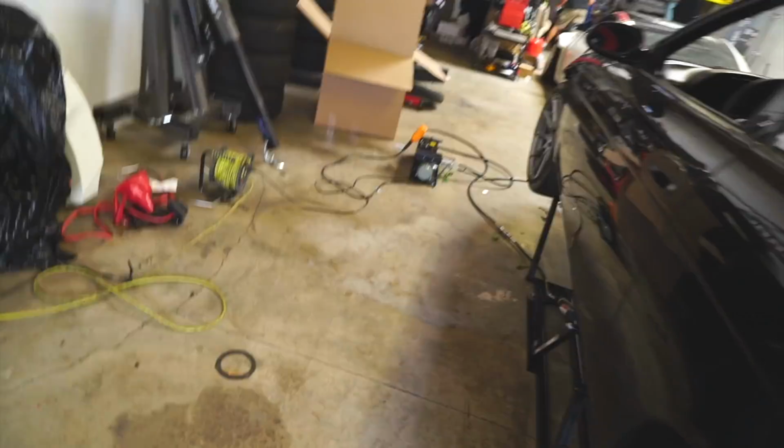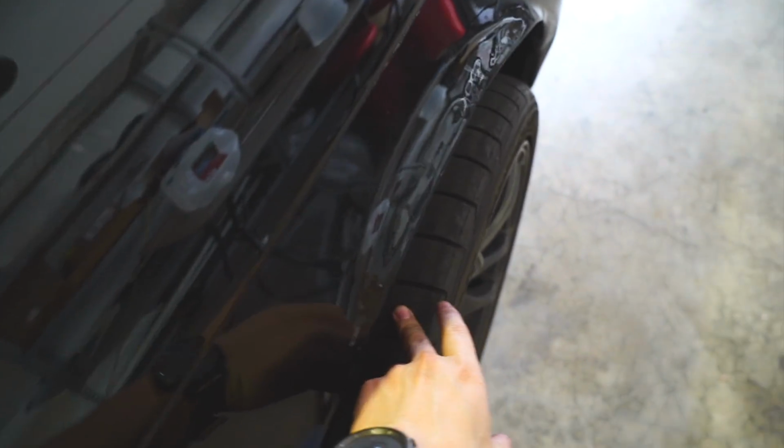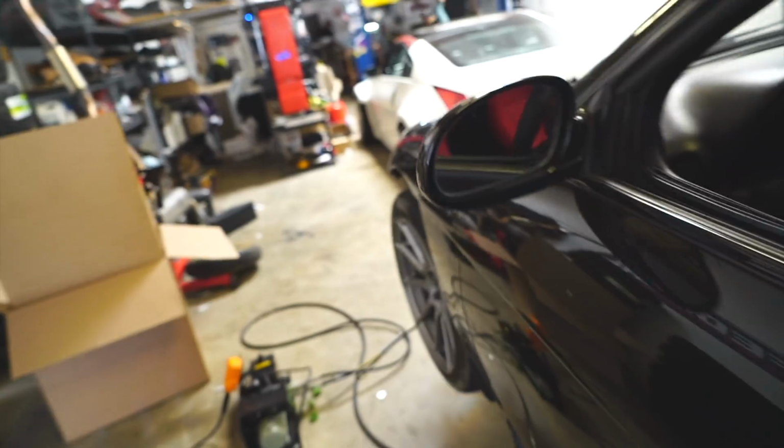But we have diagnosed what happened with the crash, and if you missed that, well, I don't know what you've been doing on the internet. This is severely out of alignment, and so is the front. My wheel is straight right now, and my toe is very, very out. So the goal today, I'm not gonna do too much of a custom alignment. I do want to add some negative camber onto the front, and I do want to fix the toe primarily. The backs, I can take it to a shop and get a more precise alignment, but I would like to get as close as I can, at least so I can drive it.